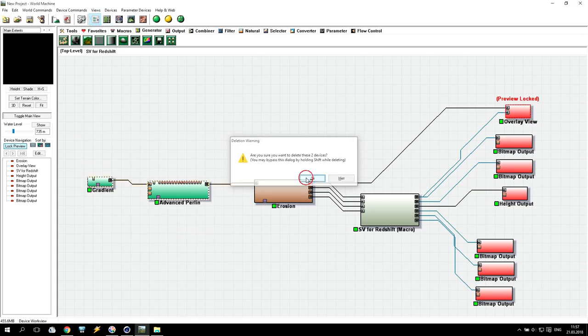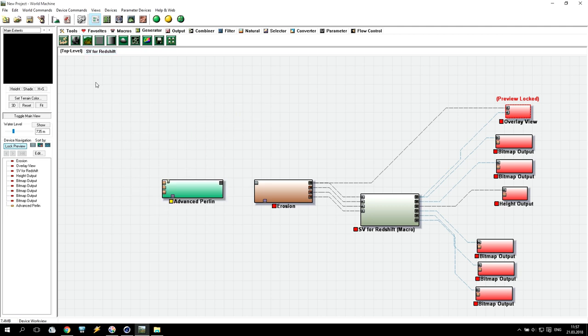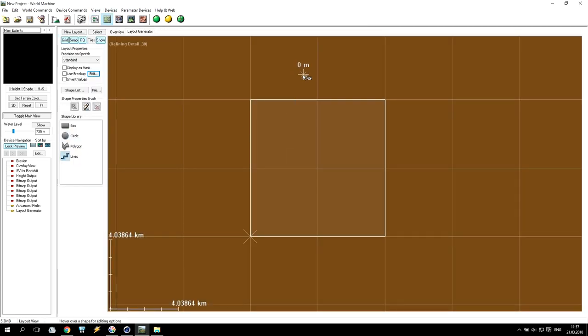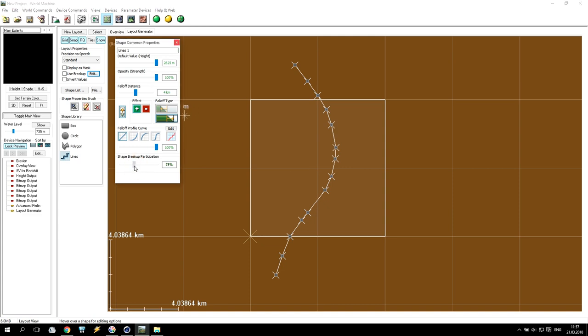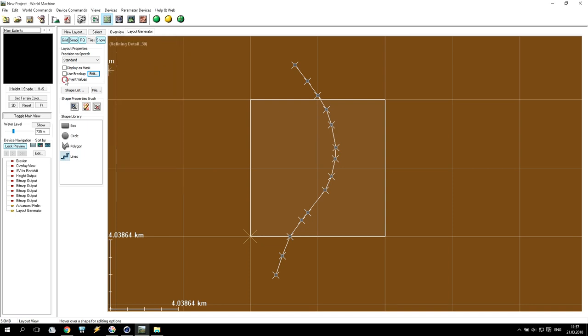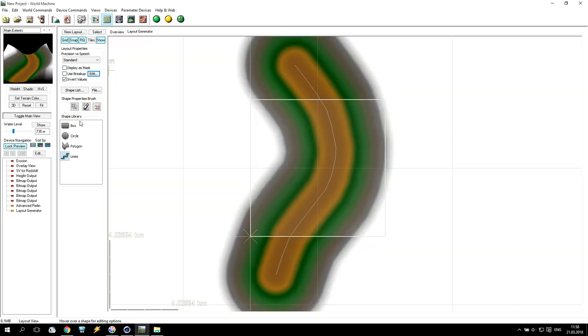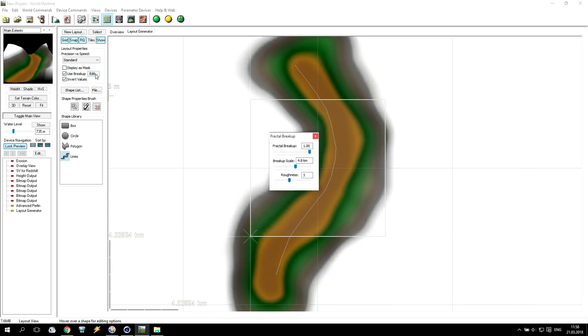Okay, how to create some canyon? Delete this, I don't need it for a moment. Again, basic parameters, then I create a layout generator. Going inside this generator and by line create some canyon, maybe like this, right click, then select it and double click. So use maybe like this, a little bit like this. Okay, don't forget to use lock. Use backup, increase a little bit, maybe up to 5, no, maybe more, maybe 6. I increase up to maximum and scale to minimum, check.